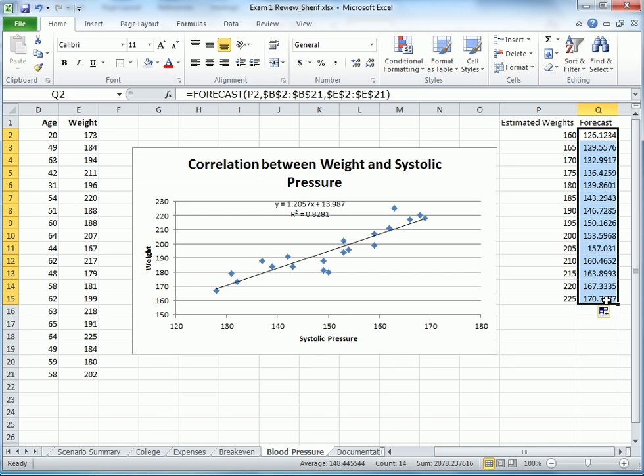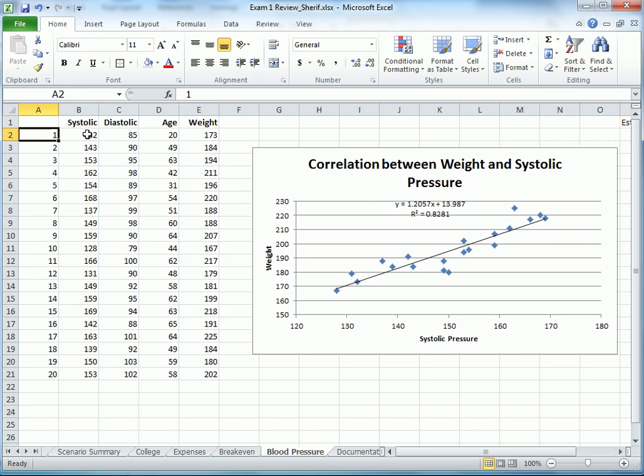So here are your estimates, your forecasts. So let's look now at what they have given us and see if the estimated weight is around 170. And we have a 173. Here it says you should have a systolic of 133. So 173 is here associated with a systolic of 132. So very good forecast so far.